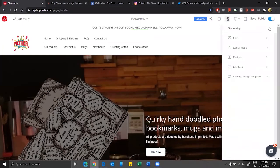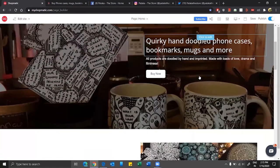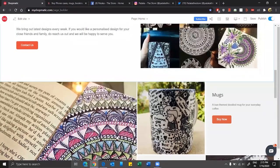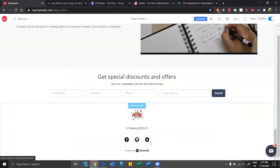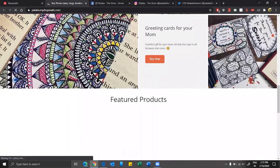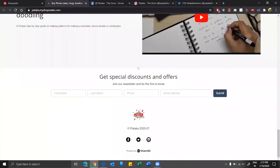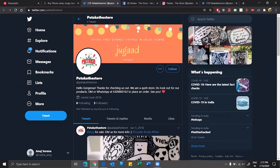Once you've saved it, you will see that when a customer goes down, he will be able to see these icons that pop up. The Facebook, Instagram, Twitter, the ones that we've just connected. So I can show this to you how it would look like on a real web page. Well, this is our web page. Let me just reload it. Now, when a customer goes down, he can see these link icons here. When I click on Twitter, for instance, he will be redirected to the Twitter page, and similarly for Facebook and Instagram.